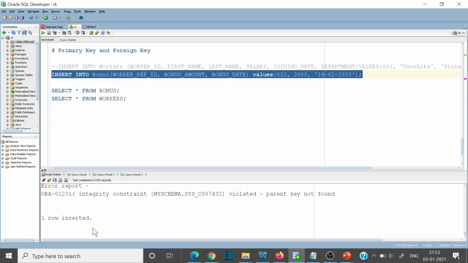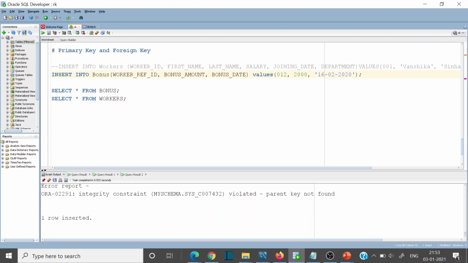Now you can see here one row inserted, which means this value is accepted in the bonus table. It means this value should be present in the workers table. Okay, let's check.